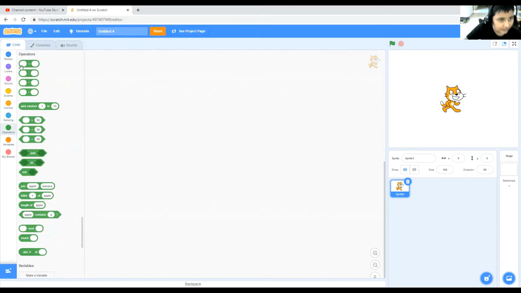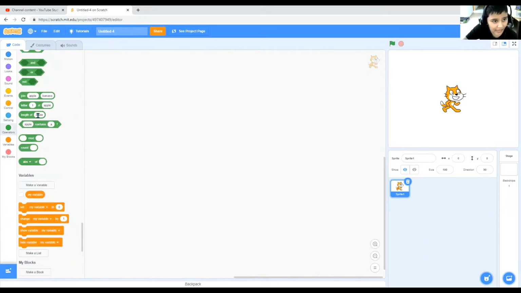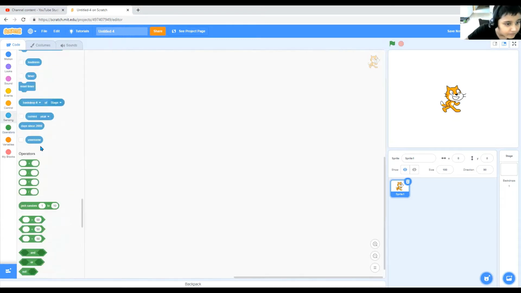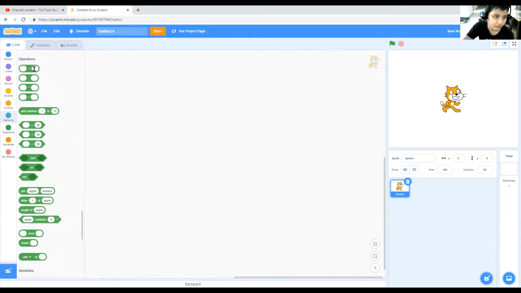In this video, I have used the web version of Scratch because it has an extra block called the "contains" block. But the other version, which I used, called Scratch 2, did not have this. That's why. So now first I will tell you about operators. These 4 blocks are very interesting to learn.